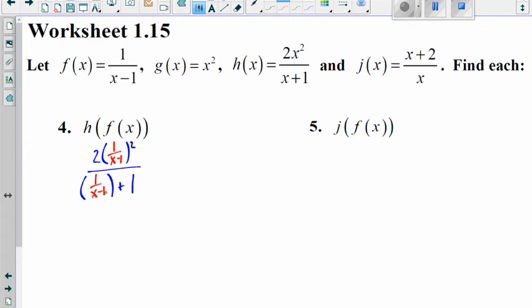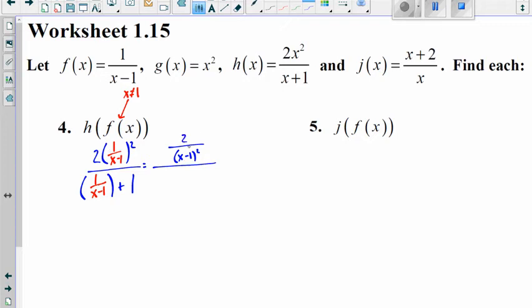Now I'm going to think about this one a little ahead of time. F of x, look at the 1 over x minus 1. X cannot be 1. Let's check that at the end. Make sure it's obvious to us, or we need to say it, that x cannot be 1. Okay, I'm going to simplify this a little bit before we do the complex fractions. So squaring this fraction, square the top and square the bottom, means the bottom is just x minus 1 squared. I do not want to FOIL that out. The top is just 1.